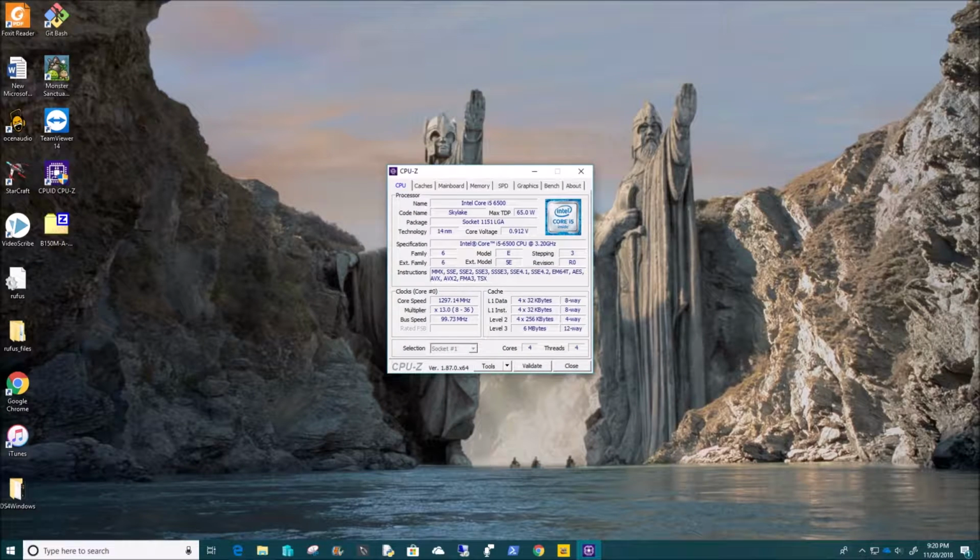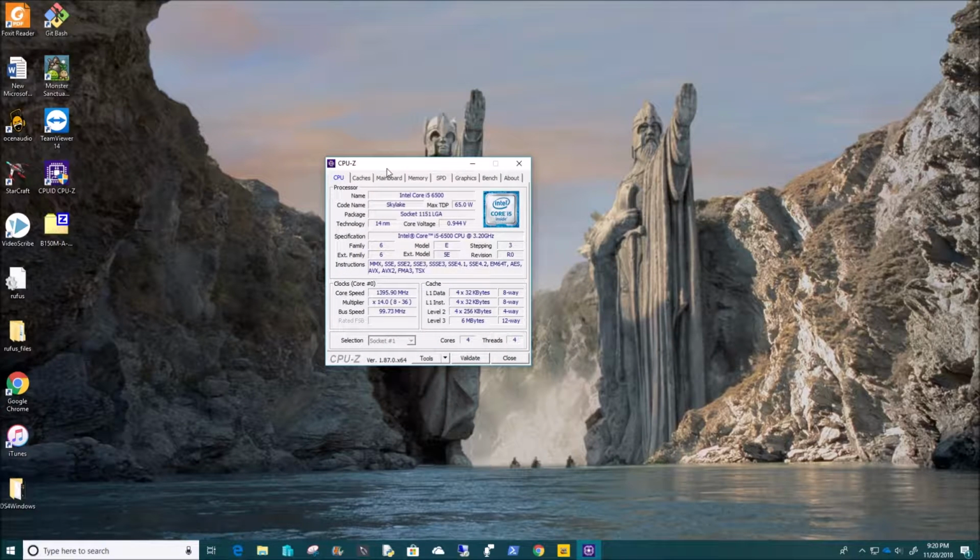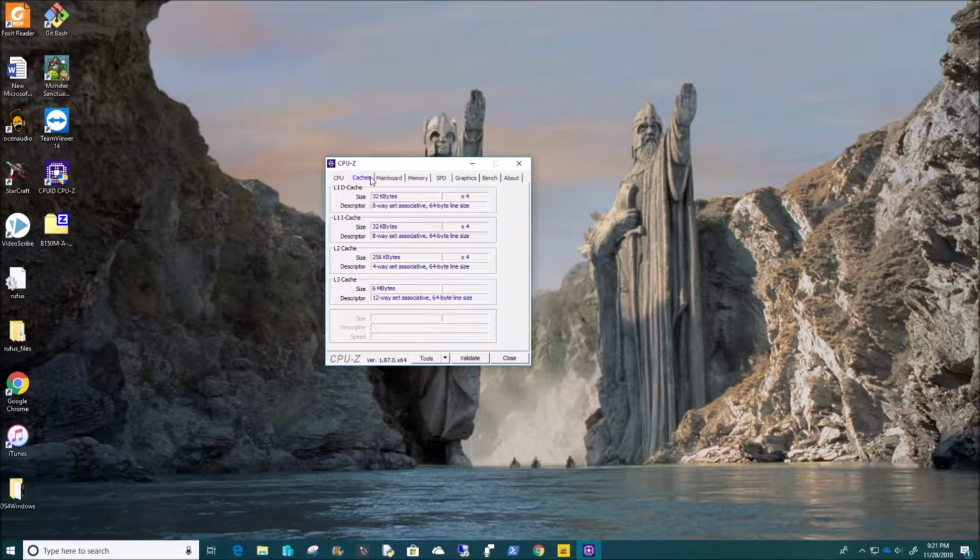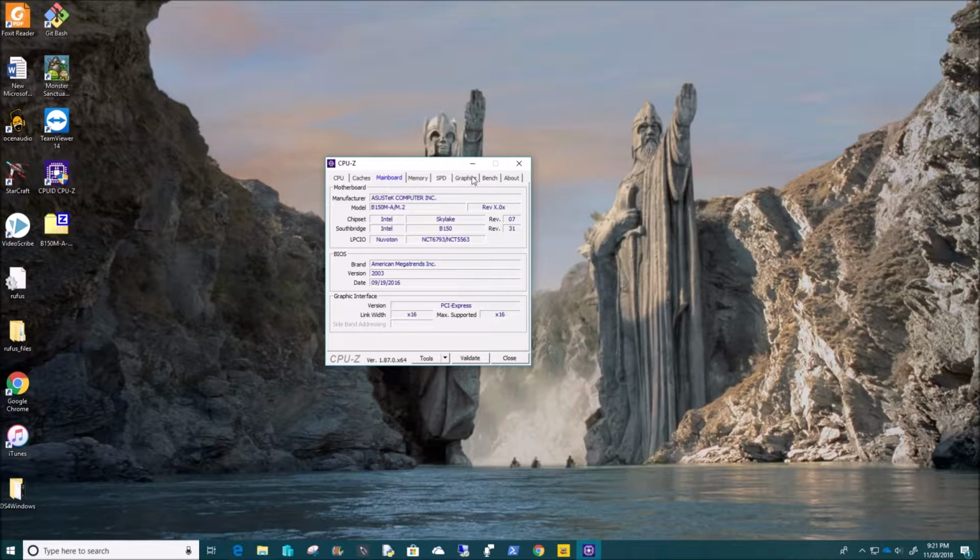It's an interesting application where you can see a lot of information about your computer. You can see the CPU. In this case, I have an Intel i5, the model. I can see the speed at which it works. If I go to mainboard, I can see that I have an Asus. The model is B150M-A. M.2 means that I can use that kind of hard drive, well, SSD. Then I can see the graphics as well.